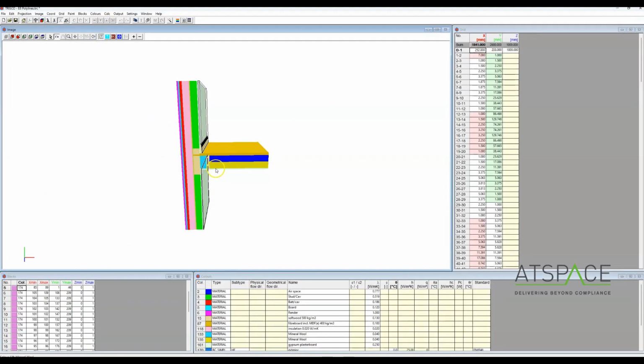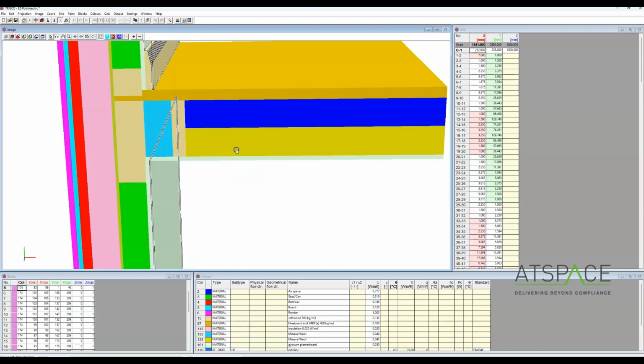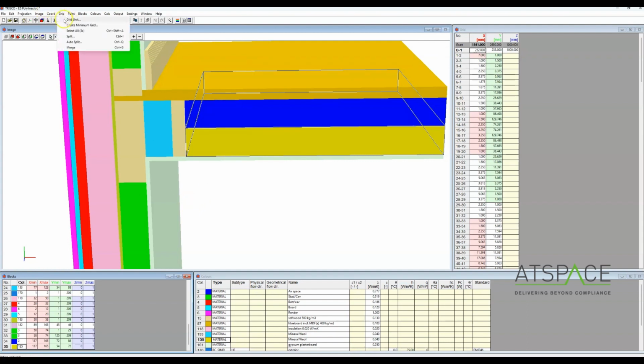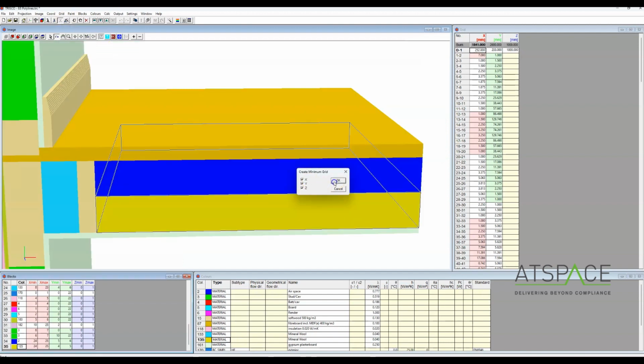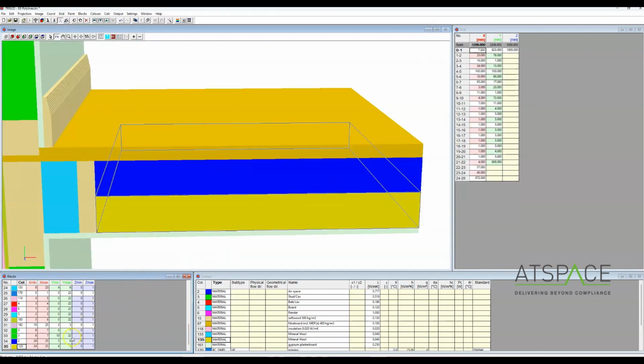So perhaps we would like to put in the depth of this mineral wall here, which means we're going to minimize the grid again. It's 100 mil.